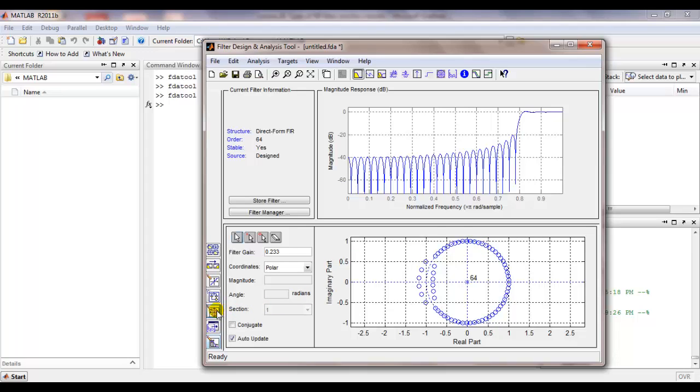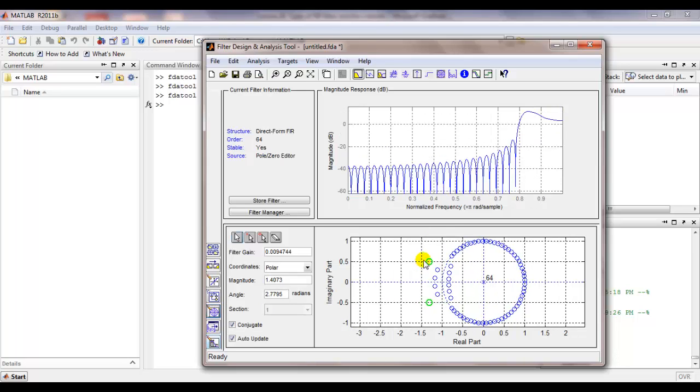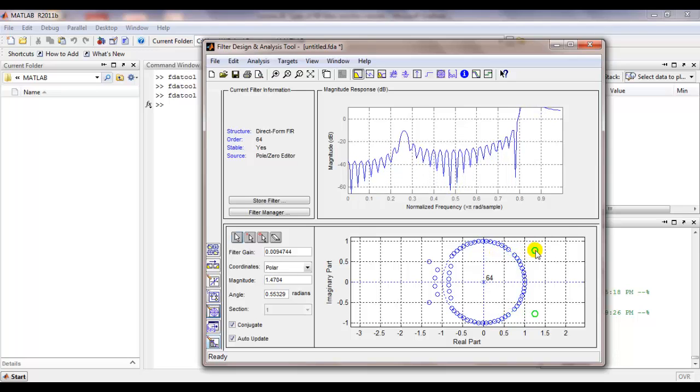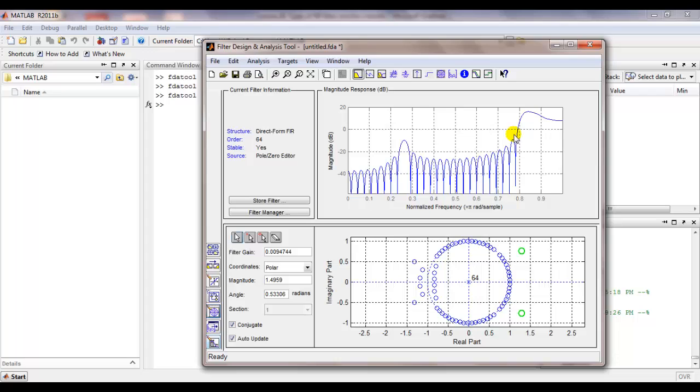If once again I go to edit tool, I see that the effect of, for example, moving this 0 is my gain starts shifting up if I move it away from 0. If I move any of the zeros that were on the unit circle, then I start seeing that dip, that region sort of start bumping up because I have moved it away from 0. If I move it this way, again that happens, but even this region is now starting to move up. So again, a simple principle: as you move zeros, it's going to affect different frequencies, and you can just see how far it is from certain frequencies to guess what would happen to your frequency response.